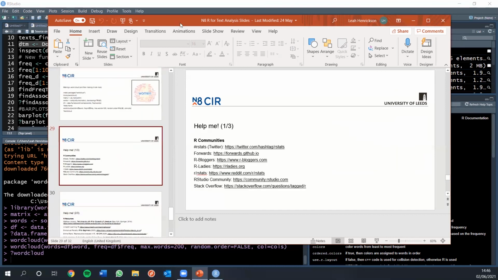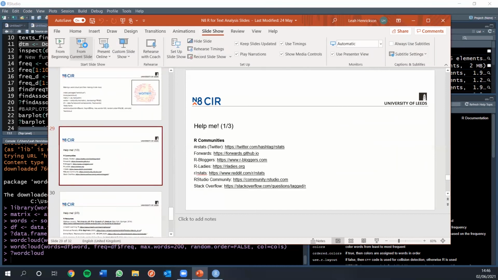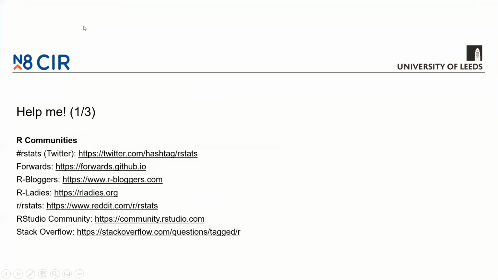But let's just finish off with a review of these resources. And I did review these resources with you last week, but I want to drive it home that parts of R are really, really easy. And as you've seen, parts of R are really complicated, almost unnecessarily so. But there is so much help out there for you. So I have 3 slides of help, and you can pick which ones work best for you.